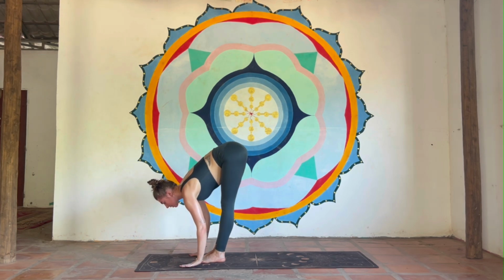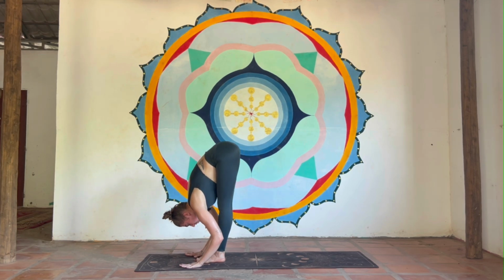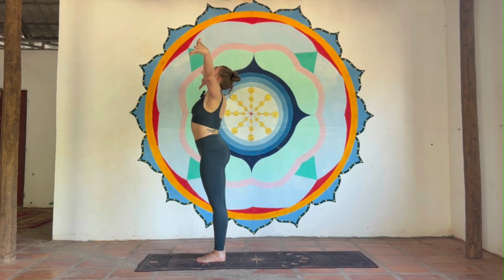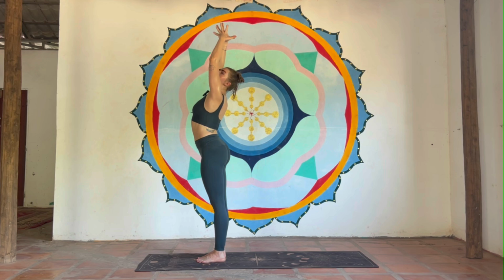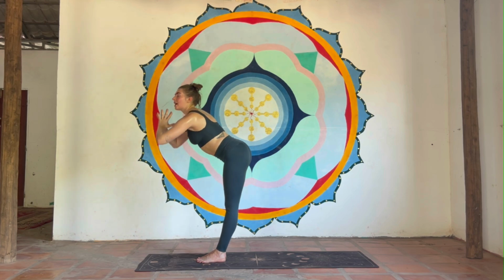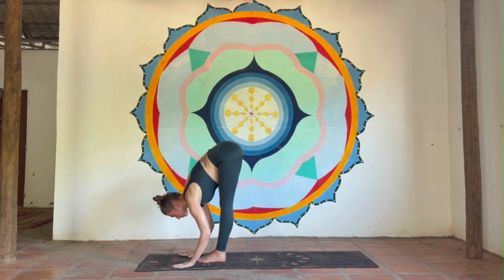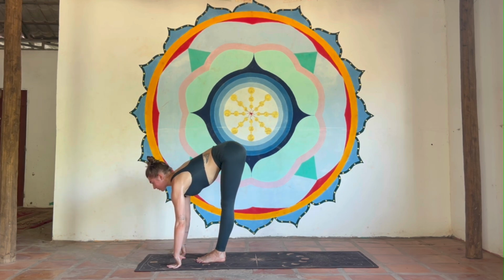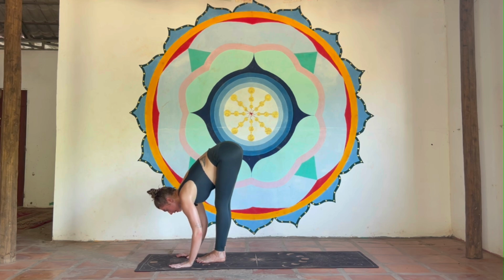Halfway lift. And then as you exhale, lower the belly towards the thighs. On your next in-breath, make your way into a standing position. Gaze on the fingers, arms above the head. And then as you exhale, hinge from the hips, hands come back to the mat. Inhale, halfway lift. And then as you exhale, drop the hands to the mat.